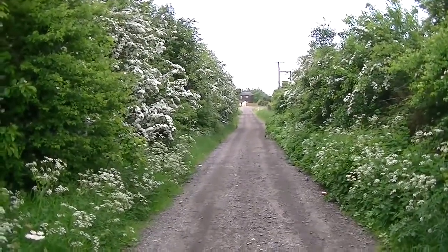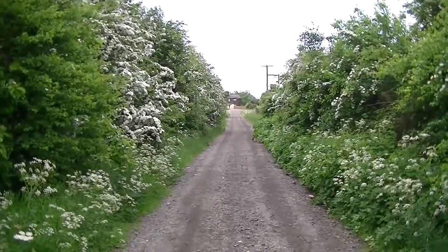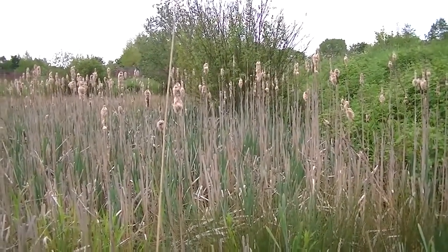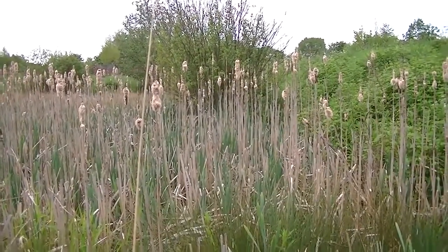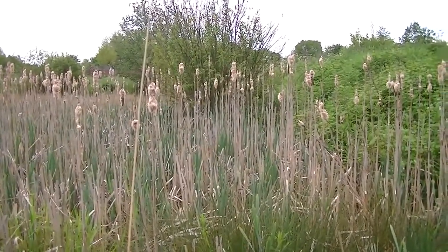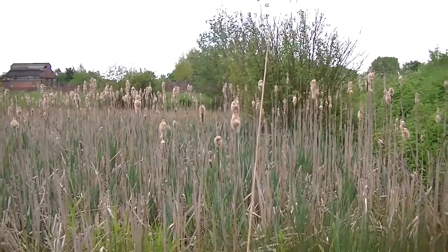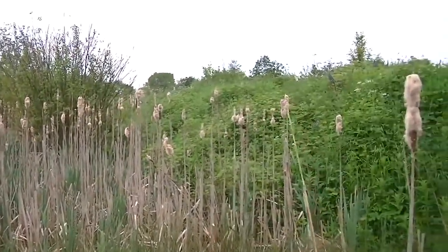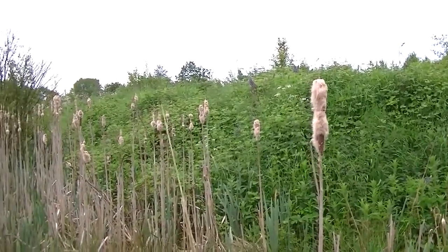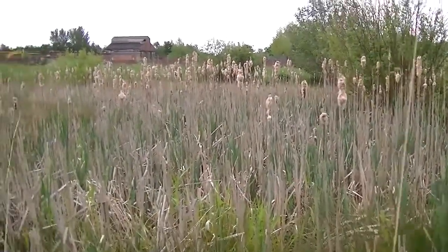Smells beautiful, you know, that like summery smell. Lovely. So anyway, like I say, this is the direction of travel. Right, this is at the side of this track that I'm going up now. It's all boggy. I can hear a lot of bird song. I can hear warblers, but can't see anything though. It's very hard to see. It'd be nice if something just came and landed down here now. Never mind.